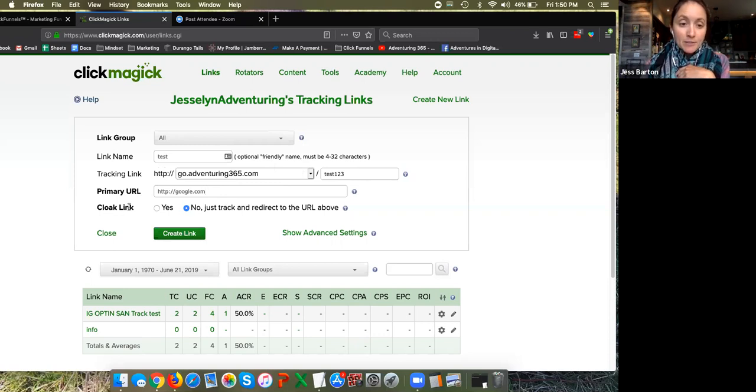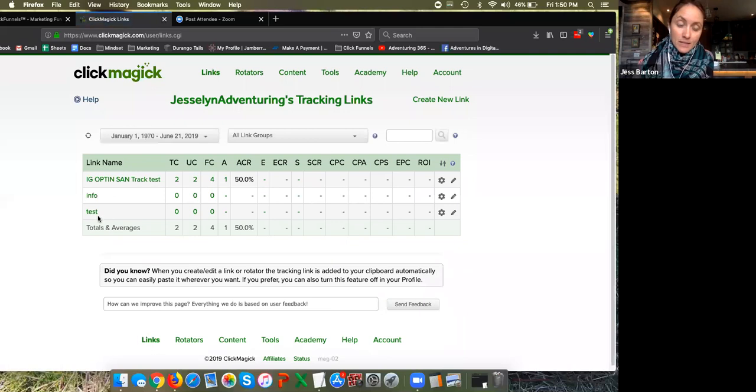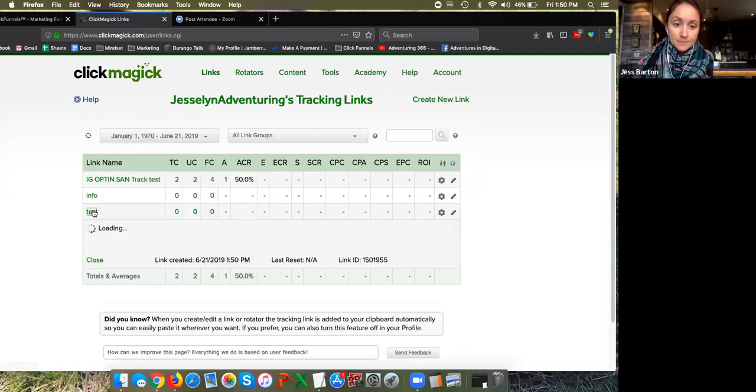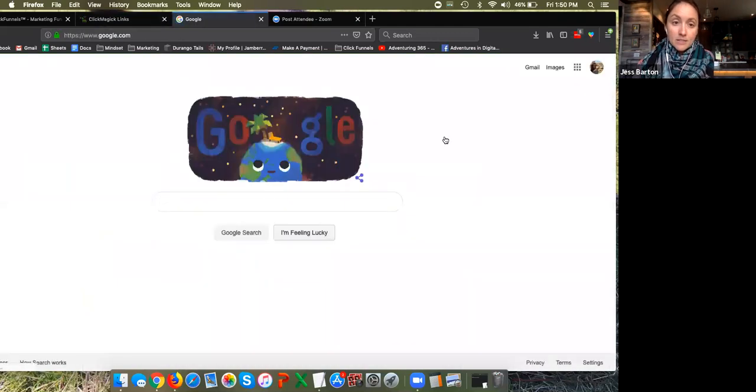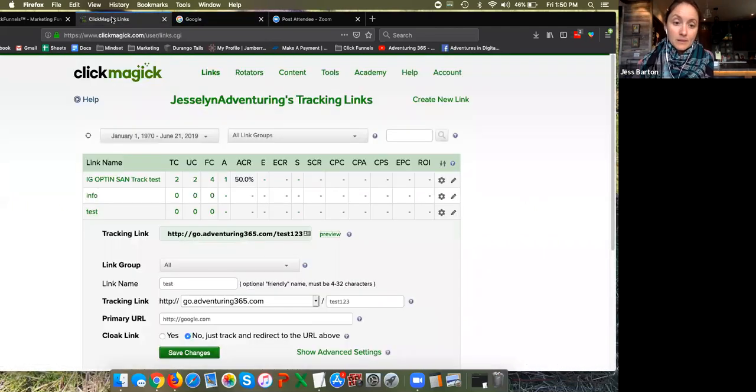In general, I'm going to leave cloaking for no. In general, you want to leave it no, but they have a very good tutorial on what cloaking means and when to use it. So for now, I'm just going to say no. I'm going to create link. And then this test, I preview it, it's going to take me to Google. So that's how it works.